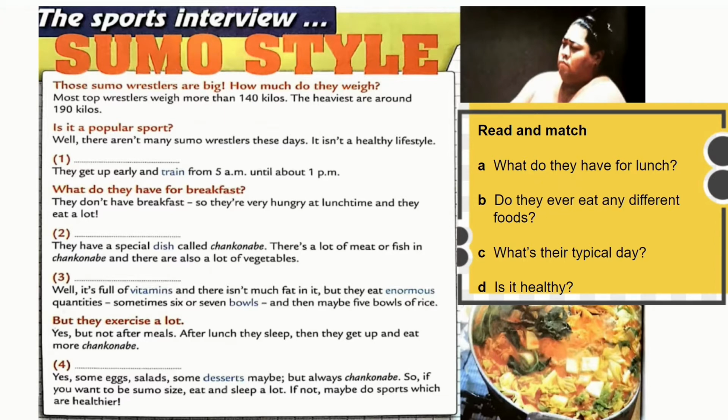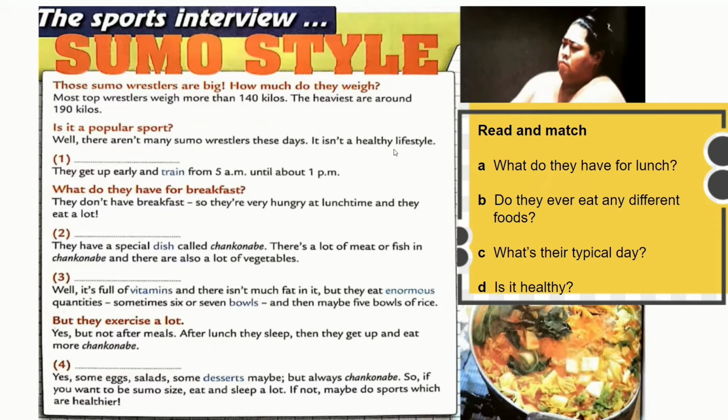Okay, did you get all the interview questions correctly? Let us check the answers together. Okay, we have the first one. It talks about the sumo style. Those sumo wrestlers are big. How much do they weigh? And then, is it a popular sport? And they talk about the sumo wrestlers these days. It isn't a healthy lifestyle because why?